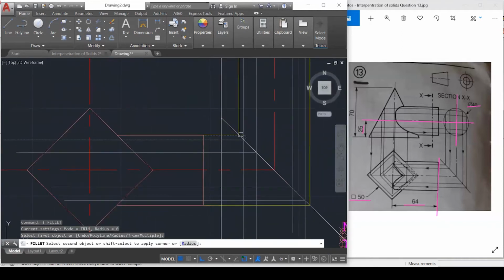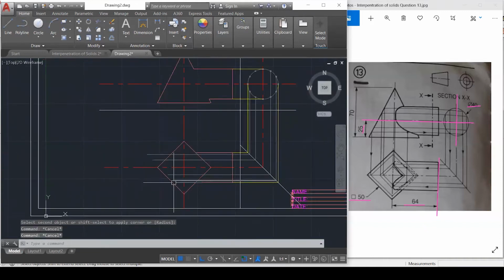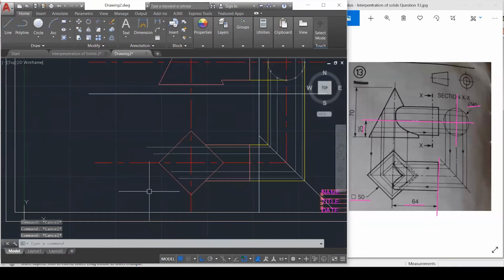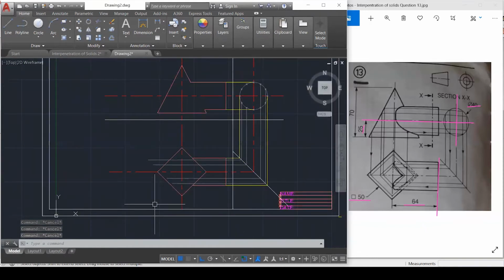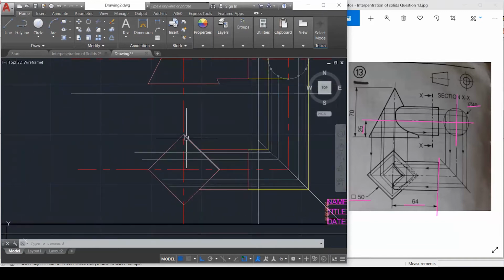Let me clean them up here so we don't have too many lines on the drawing, just going through the drawing unnecessary. So that's in there, that looks good. Now the next thing we need to do, after doing that, we need to create small squares within here. But how are we going to do that?